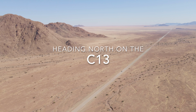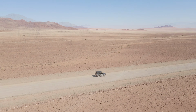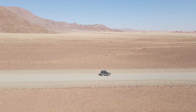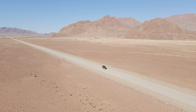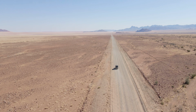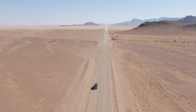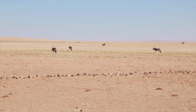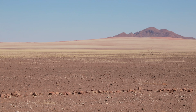Our beautiful time at the Namib Rand Nature Reserve is over for now, and we continue heading north, still dedicated to reaching the Kunene. Today I swallow my words and we face some of the worst corrugations in Namibia. Our mission today is to enter the biggest game reserve in Africa, the mighty Namib Naukluft Park, spanning almost 50,000 square kilometers. In this vast reserve, we find our wild camp at the Mirabib Inselberg.